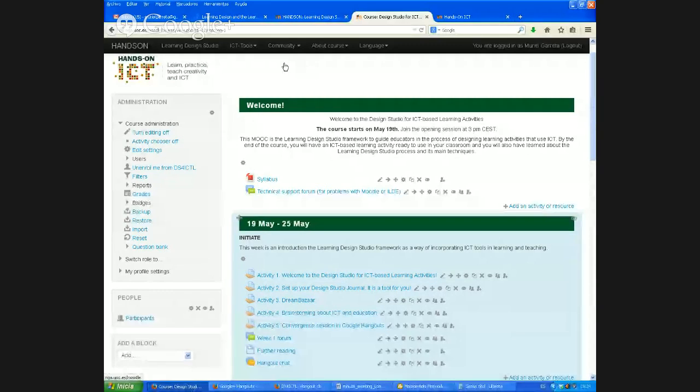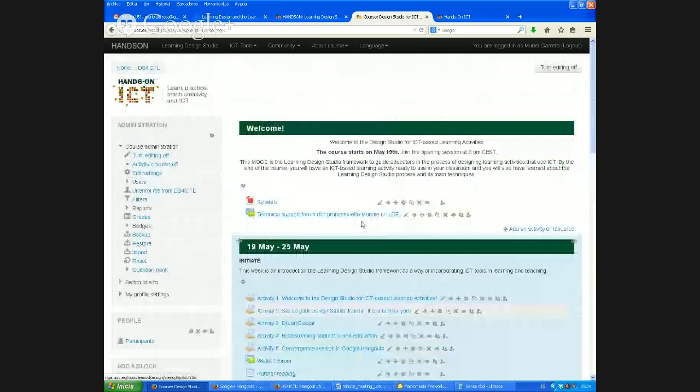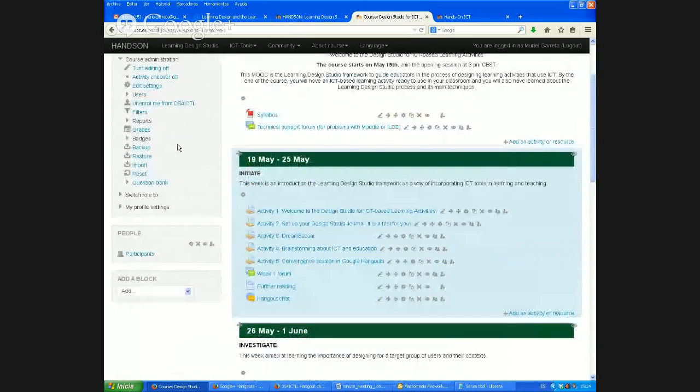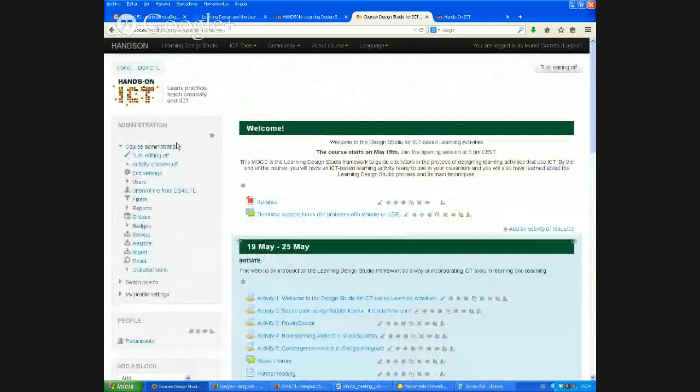Okay, so this is the Moodle that we are using in the MOOC course. It's a simple Moodle that has a main screen where we will present the activities, the course, and on the left side you will have some widgets, some blocks that will provide extra services for the course. But I would like to have a look now at the top navigation, which is the navigation where I have the pointer now.